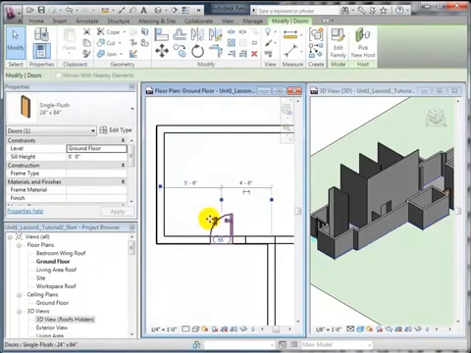Just click on the door, and as you can see, it has these two little arrow symbols, just like with walls. Now if you click this one, it's going to change the swing left to right. Click this one, it's going to change the orientation. It'll swing it across the wall. Also, like walls, you can move these by dragging them. You can move a door just like that. And you can also change the location of the door by clicking one of these temporary dimensions and entering in a new value like so. Okay, let's just put it back.